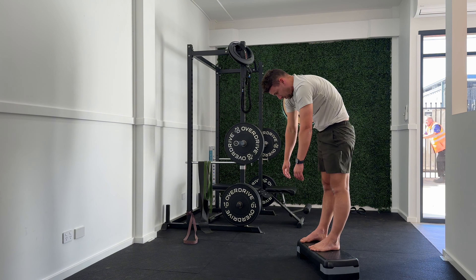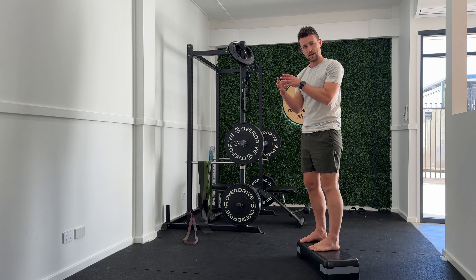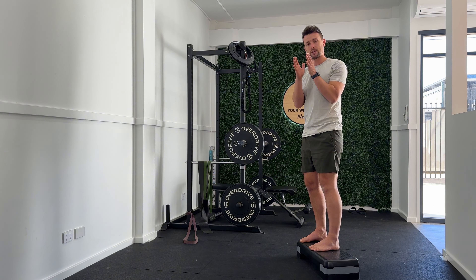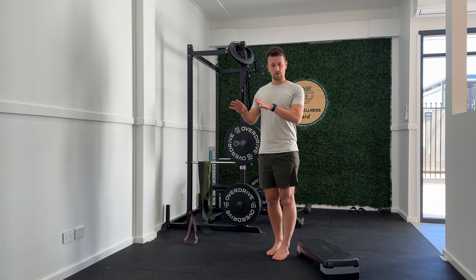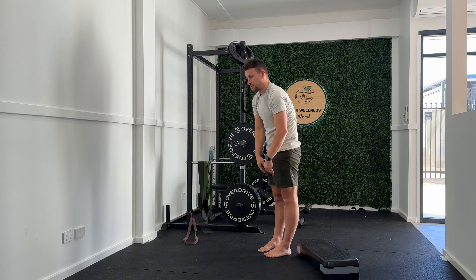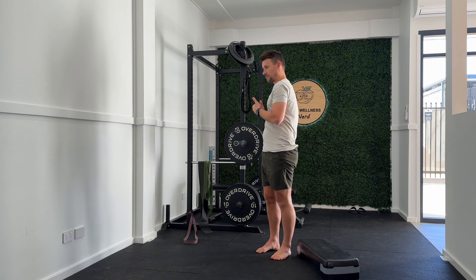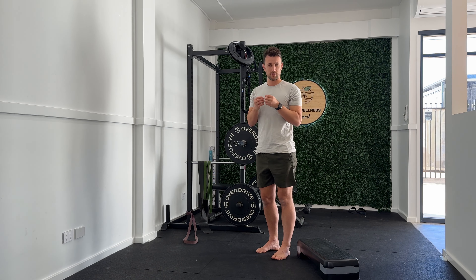Go through the movement a few times to feel comfortable and safe before you start isolating specific segments. It is a different isolation to a slouched isolation because we're still trying to globally move through those rusty spots. What I'd recommend is starting with a set of five, taking a break, coming back the next day, and going through the process again. Do five, do ten — whatever generates a little bit of light fatigue — working up to sets of ten or fifteen. After a few days you should start to feel your back is not only a little more mobile, but you may feel an added sense of strength and stability at the same time.